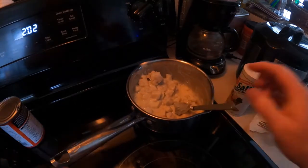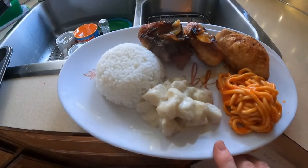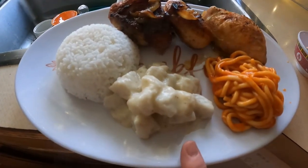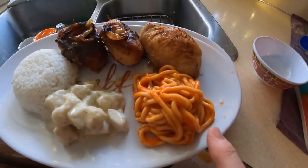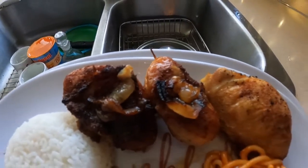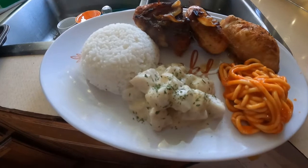Okay, now let's see how the turkey tails and the chicken thighs are doing. Wow, those look great as well. Let's get those plated. All right, my wife's plate's all plated. So I've got the fancy little rice dome just by using a little cup like this. We've got the cream of taro soup. We've got the spaghetti. We've got a chicken thigh. And we've got the two turkey tails with some caramelized onions. And we're going to use a little parsley flakes just to pretty up the cream of taro soup.